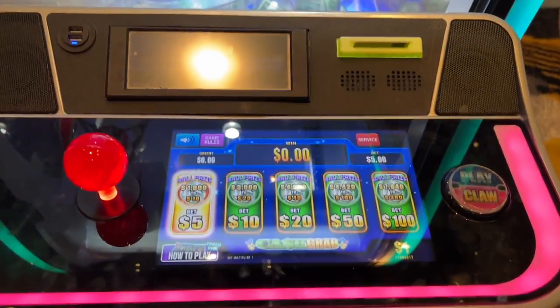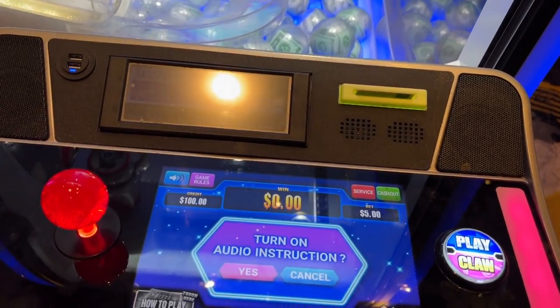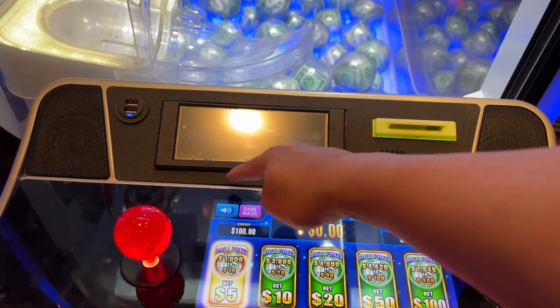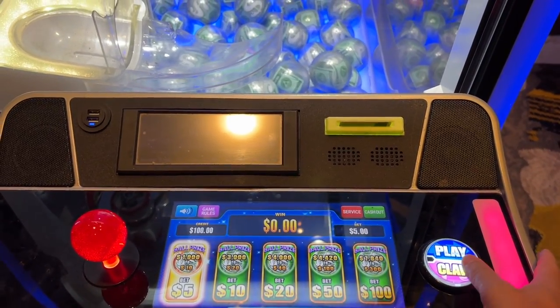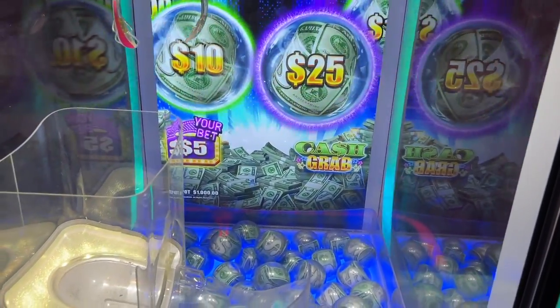Welcome to Go Go Claw. Turn on audio instructions. Please select your desired bet. Press the play button on the right to start the game. Starting selection.